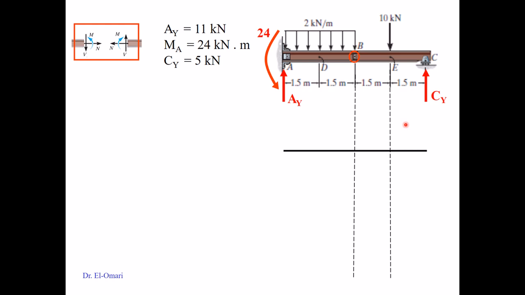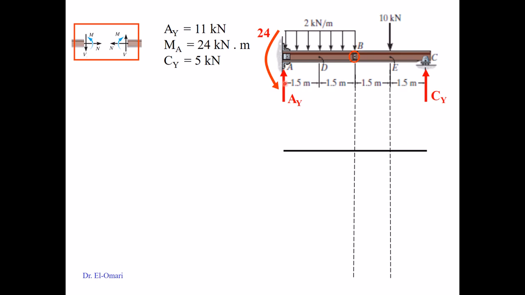These are the points where there's a change in the intensity or the slope in the shear and also in the moment. And why is that? First of all, this is because in the load, there is a change from distributed load to 0, and then there is a jump until you get to the end. So these points are very important in drawing the diagram.